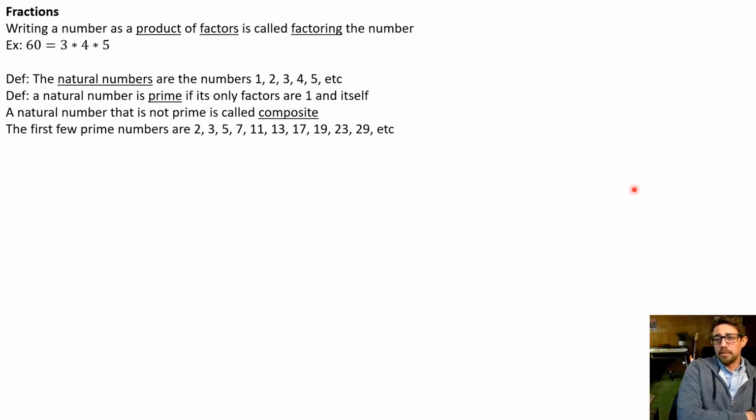Notice one more thing right off the bat, that they're all odd except for 2. So think about why an even number wouldn't be prime, except for 2. So 2 can't be broken down any further. The rest of them are all odd, but of course not every number and not every odd number is prime. 9's not prime, 15's not prime.